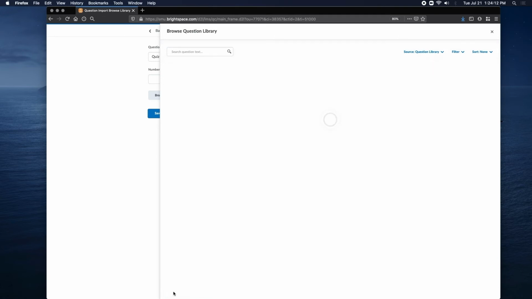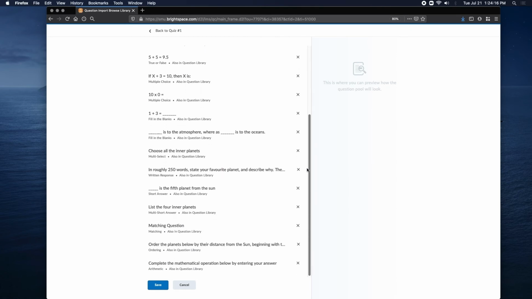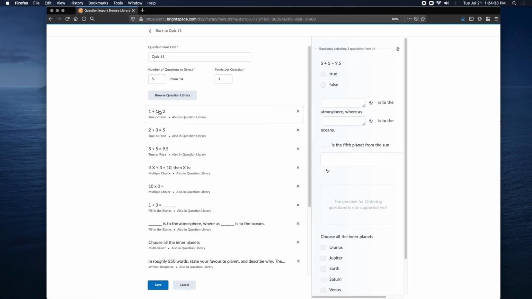Now I'll choose the Add button. I can see that those 14 questions have now shown up below. And then also further up, we have the number 14 here. Now this is where I'm going to specify how many of these questions to pick during the quiz. So I'll use the number 5 here. So what's going to happen is that every time a student takes the quiz, 5 of these questions are going to be chosen automatically by the system. So no 2 students should have the exact same setup of their quiz questions.